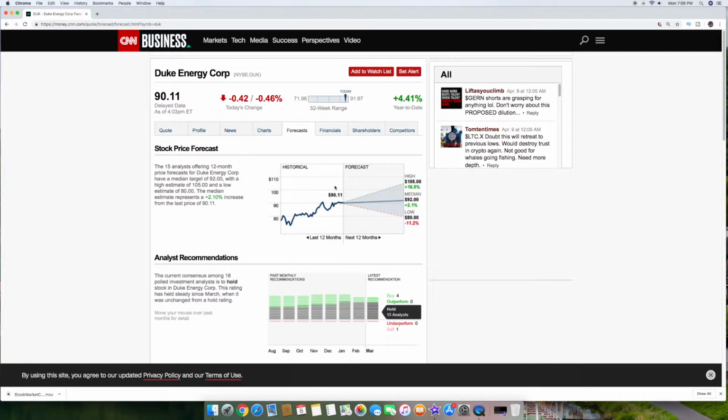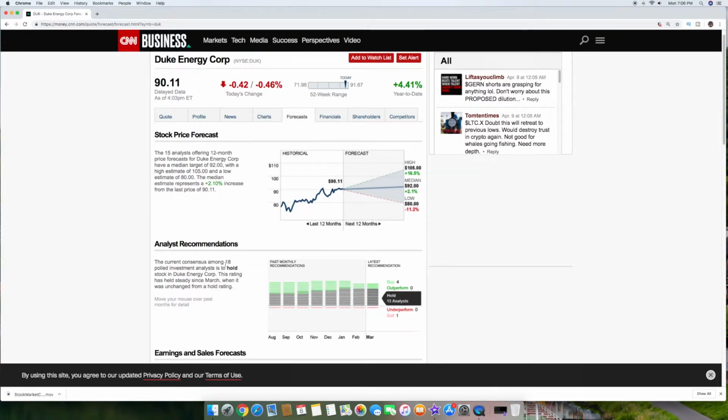This one's a little bit more in the ballpark of what you typically would see. So here it's at 90.11. It looks like the next 12 months it's saying it could stay about the same. 92 is the median, but it could actually go as high as 105, they think, or as low as 80. So it kind of gives you a range on where that stock might actually end up. And so when you're researching this, that gives you kind of a good range, 80 to 105, about a 20 to 30% difference, 25% difference, somewhere in that range.